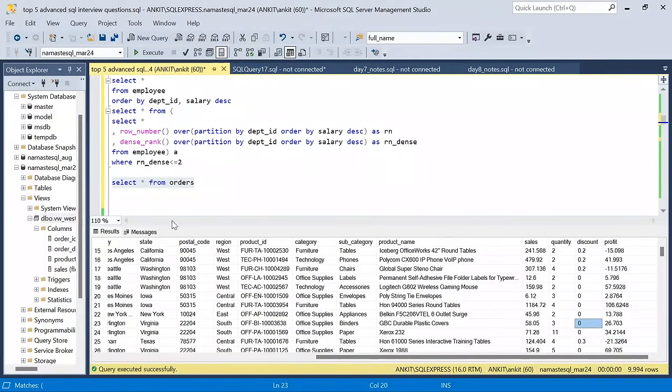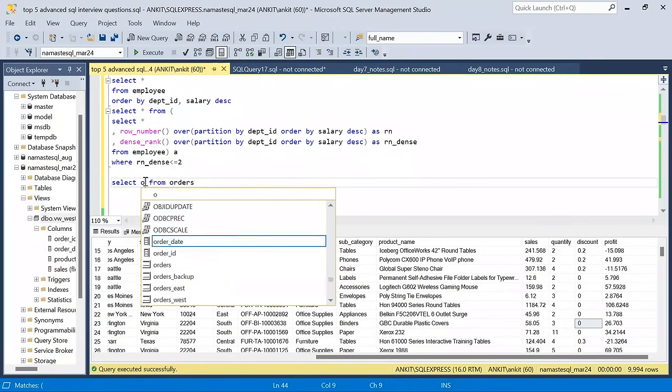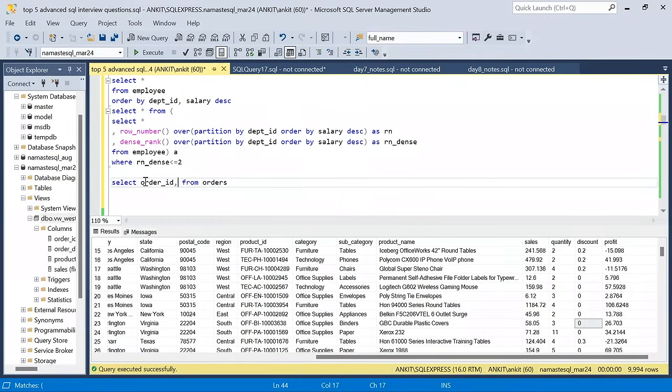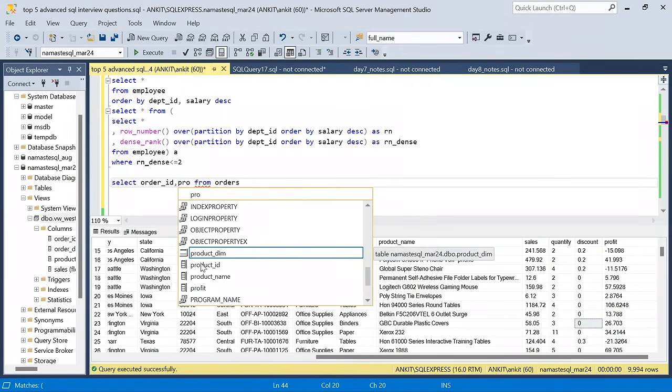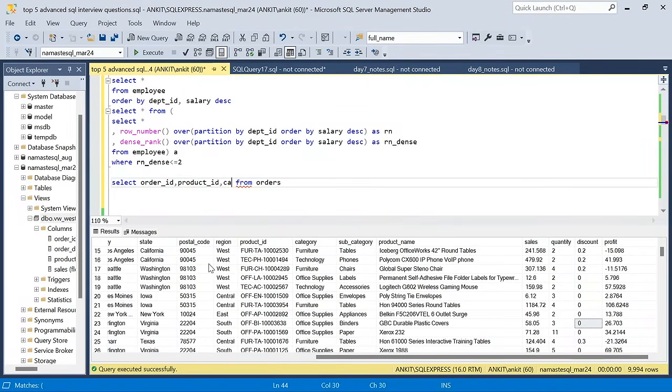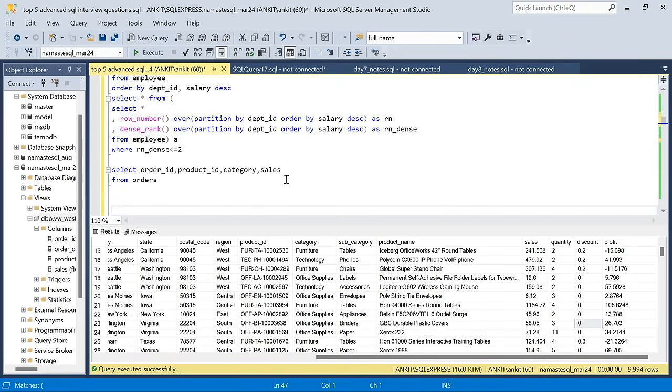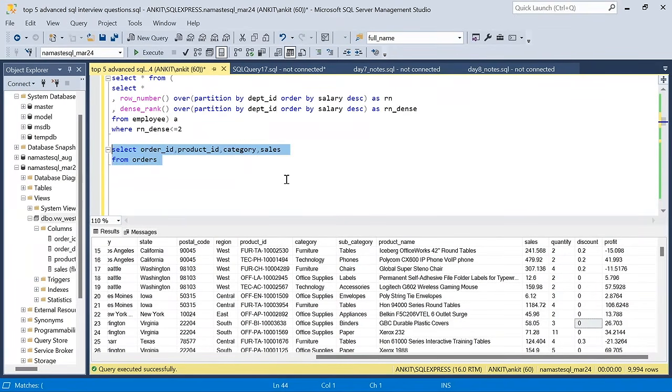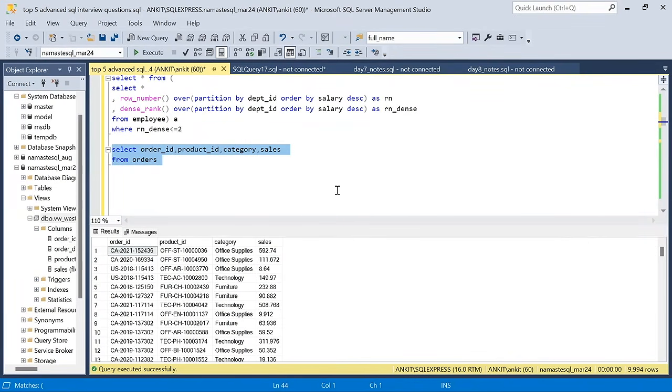So let me take only the columns I'm interested in. Let's say order ID, product ID, category, and sales. We are interested in these columns for now, so why confuse you guys? Let me run this. Okay, so we have this data: different orders, product ID, category, sales.